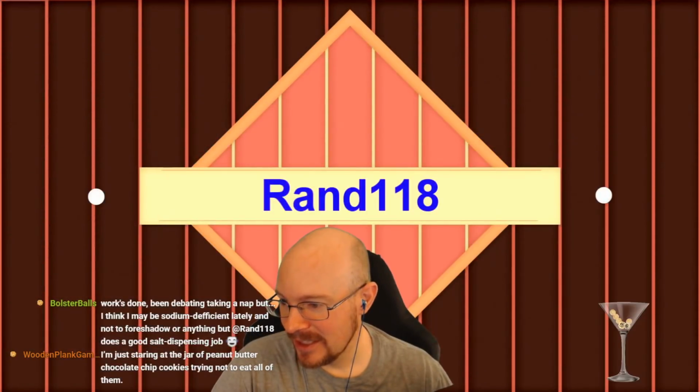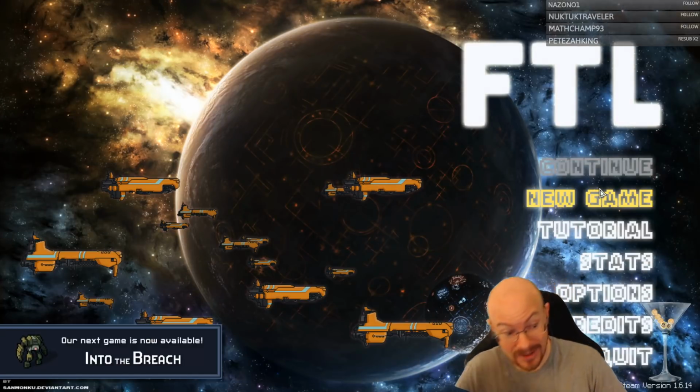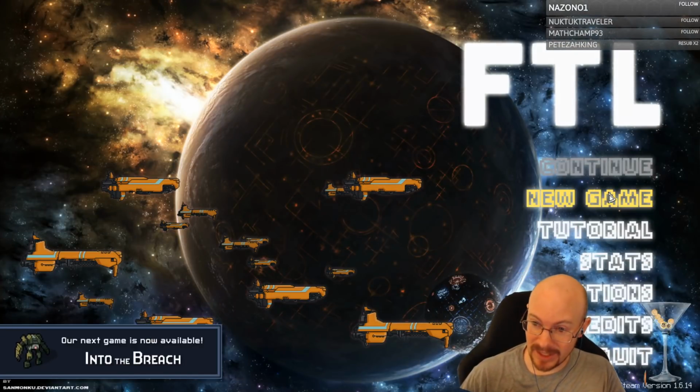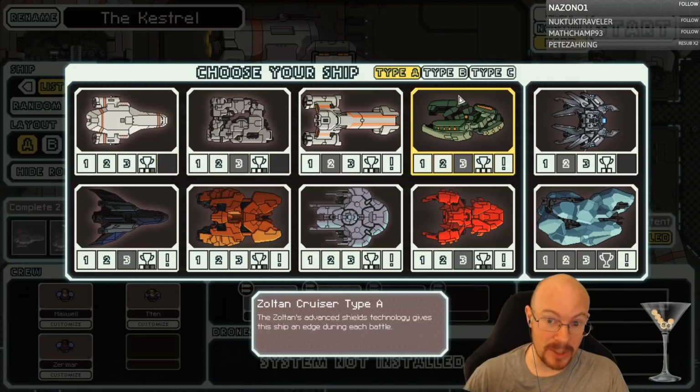Lord. You're staring at the jar of peanut butter chocolate chip cookies, trying not to eat all of them. You know, it's tough when you've got good cookies. It's tough to not eat all of them. You've got to practice that willpower like I practice every time I rage at FTL. It's the willpower to not rage more.